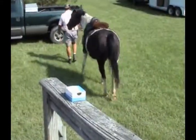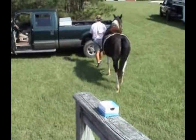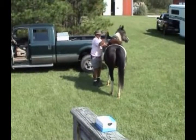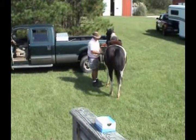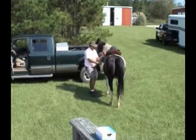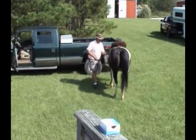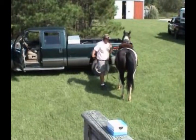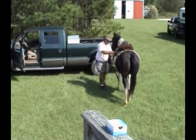Like I said, she seems to have the temperament for trail riding, fox hunting, driving, you know, like putting a buggy to her. I think she'd be a wonderful driving horse. Yeah, yeah. She just seems to have that temperament that she just wants to please. And she's a nice size for that.